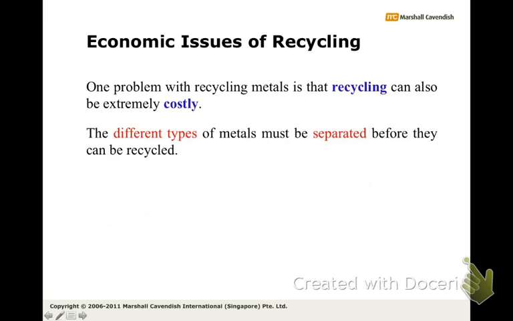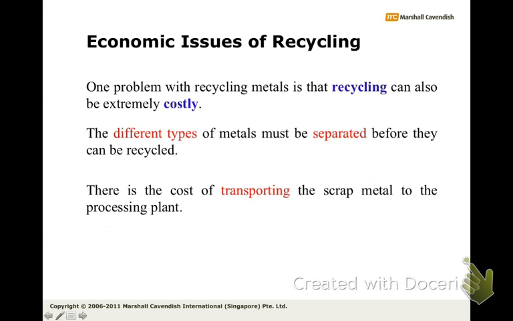You need tools to separate all the different metals before they can be recycled. You cannot just straight away dump them into a magic machine and suddenly recycle them. It doesn't work that way. Then you need to work out the cost of transporting the scrap metal. People just dump it there. You need to hire lorries, drivers and so on to transport all these things, and all of this costs manpower and money.